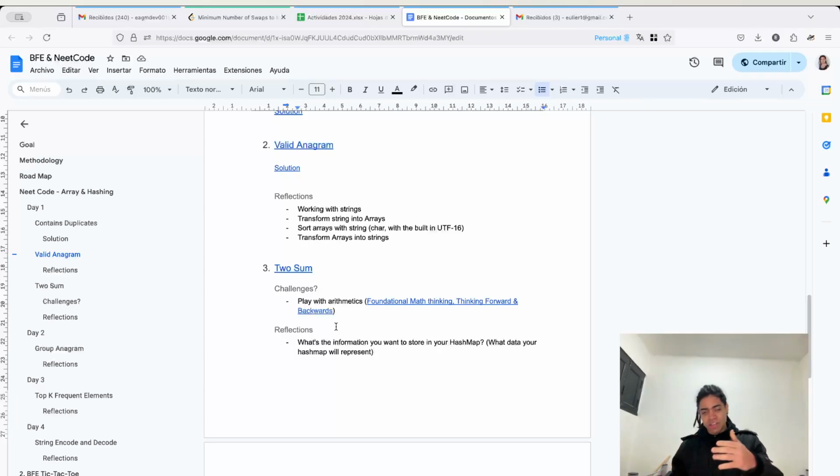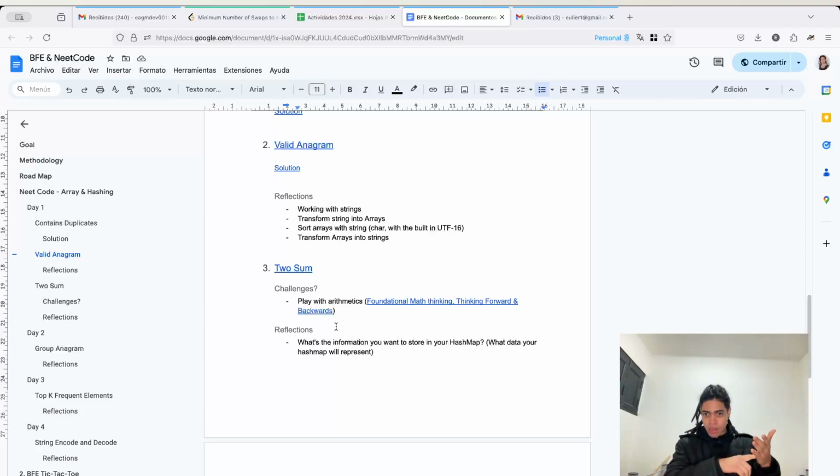So here we're using a hash map. We have our collection and we have our hash map, and we ask: for this number that we're iterating through in this array collection at the nth position, if we take the target minus that number, do we have it stored in our hash?